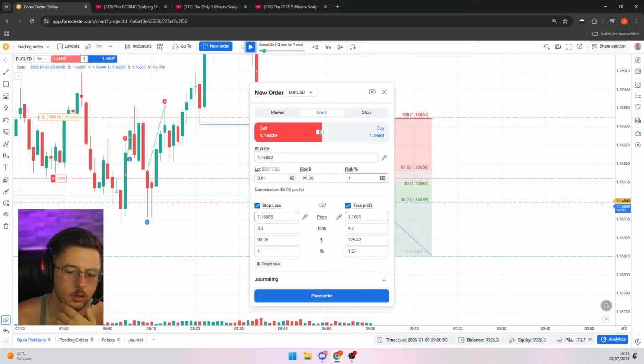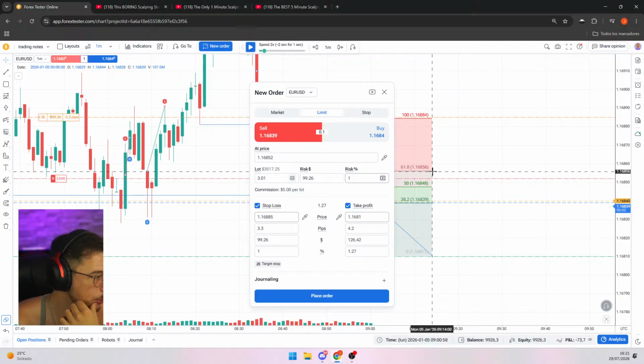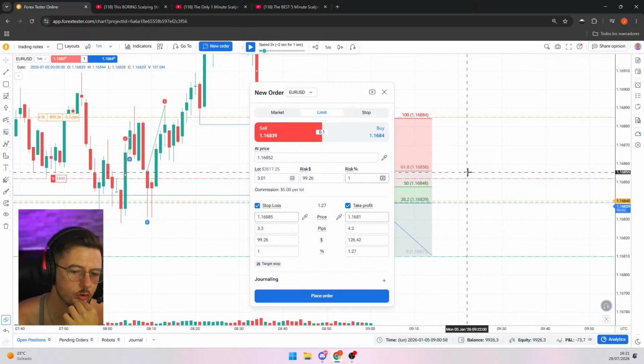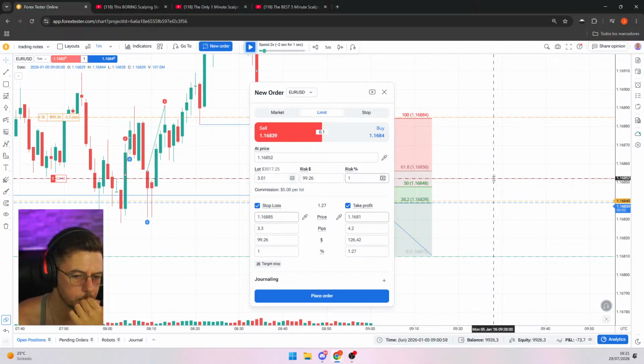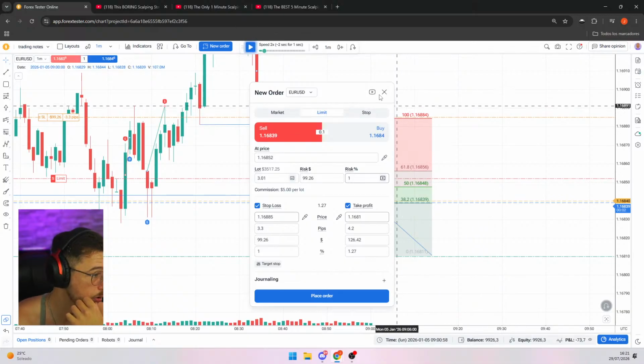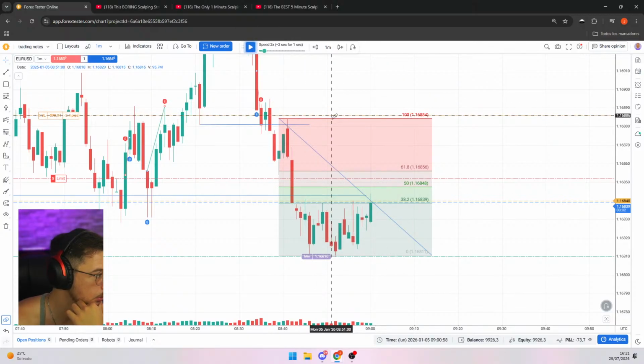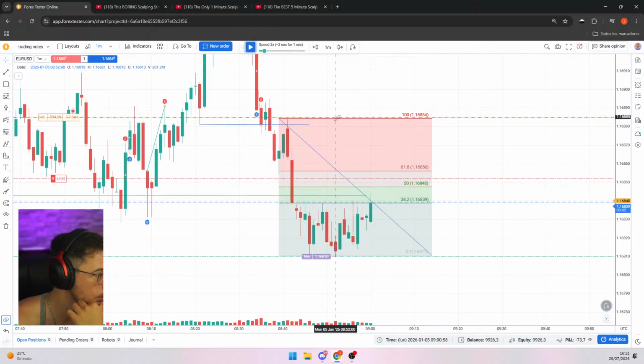Honestly, Pablo, for this one on 1 minute, it can be a bit tricky in terms of doing it automatically. Above 15 minutes, the market structure tends to be more clear, and doing it automatically can be easy. But I don't know, well, we can try it actually, but I don't know if it will mark out the market structure that I actually see. But we'll try it out in a minute. So set that there.